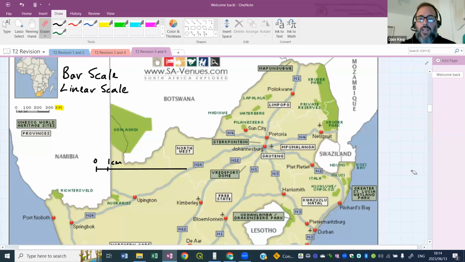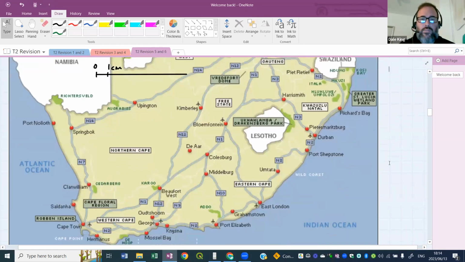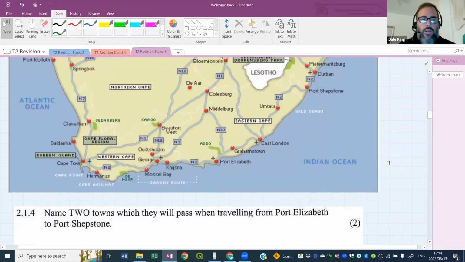Okay. Let's have a look at the questions that they've given us. I'm going to leave my little ruler there. Now, they often give you orientation questions. In other words, you look at the map and orientate yourself around the map and ask basic questions on that. Remember, in this revision course, we are doing exam type questions. This is why you see here question 2.1.4. This comes from an actual exam. All these questions come from exams, so you're getting used to how they ask these exam questions.